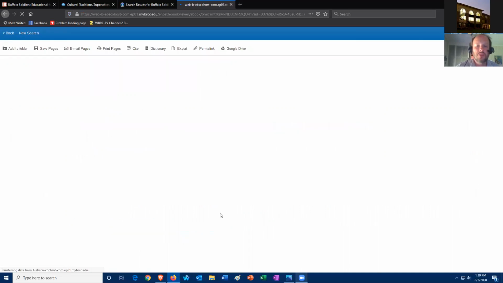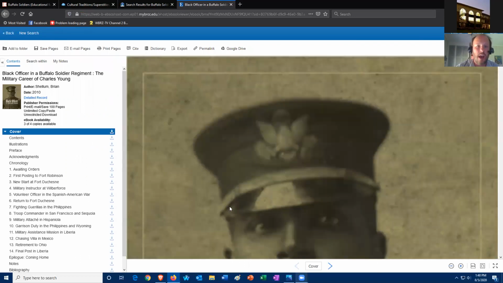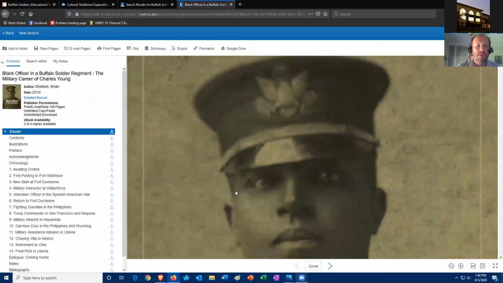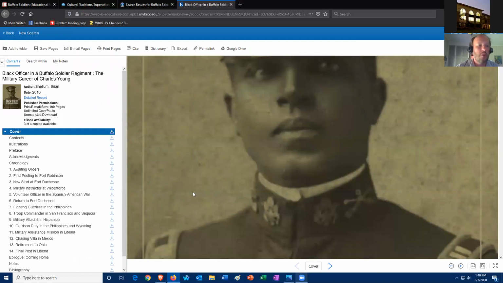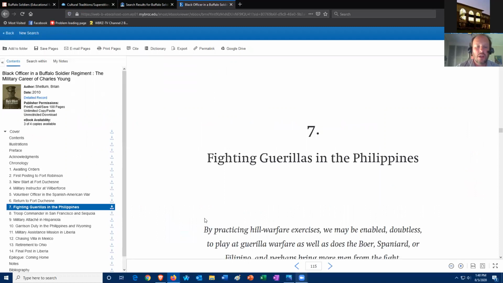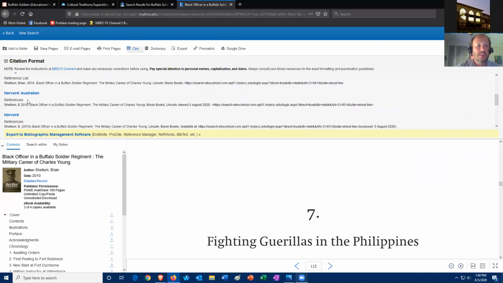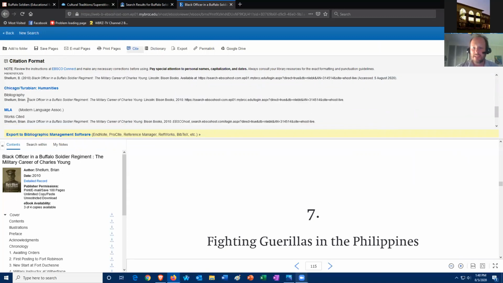All of our ebooks are meant to be read on whatever device you're using. We're using a desktop, so it's meant to be read on a desktop. If I was using my phone, it could be read by my phone that way as well. You can click on a chapter, go directly to that chapter. You can print up to 60 pages, but only up to 60 pages. There's a citation feature as well. You click on that. APA is here. MLA is here. All you have to do is highlight that, paste it into your paper.